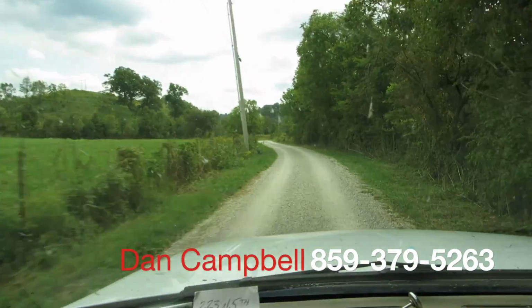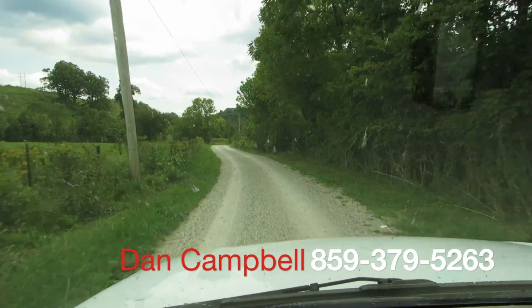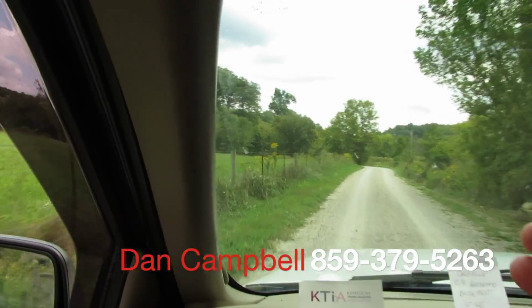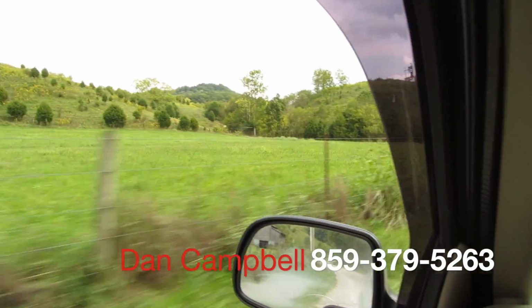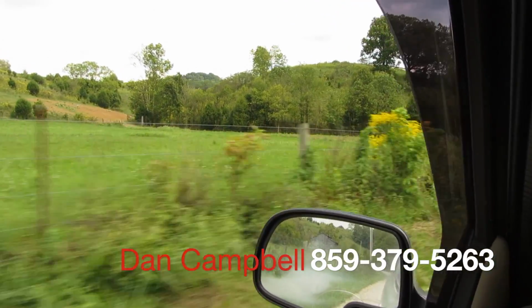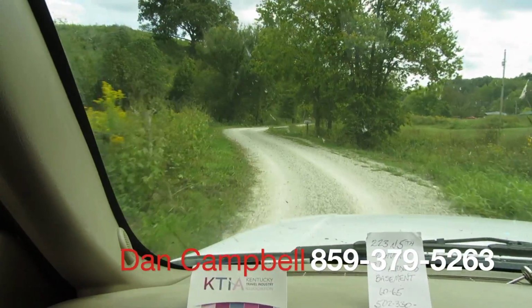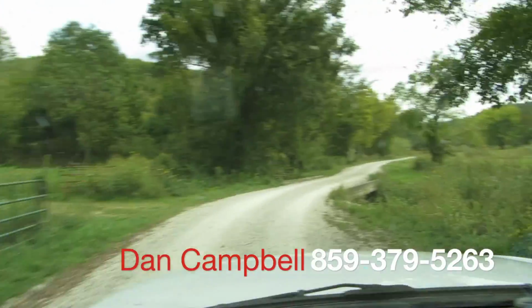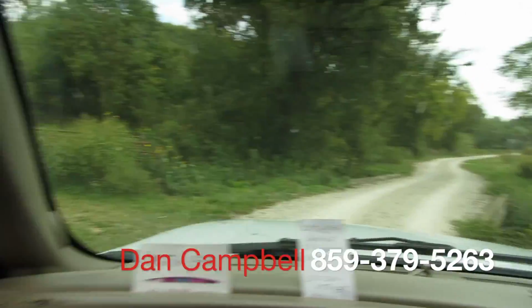I'm going to show you. This is a county maintained road, and we're just 20 minutes to Danville. That's how far I live from my office, and I'll tell you, I love it because it's my wind down time. So we come up here. I just want to show you this whole deal because it's important. This property is important. Here's another creek. Might be the same creek meandering.